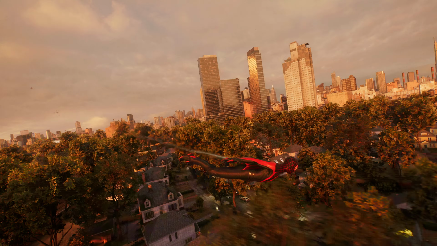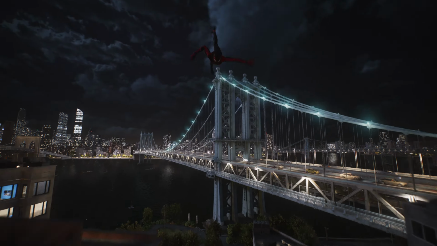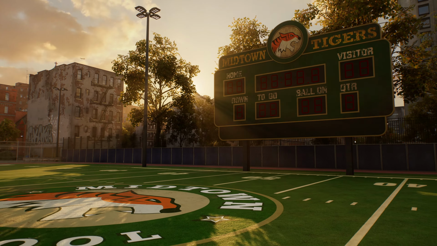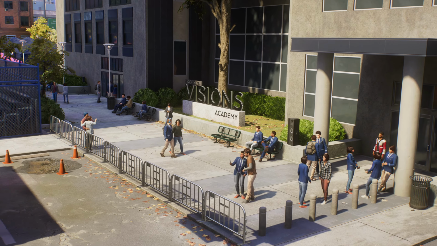Whether it's the neighborhood backdrop of Queens or the fireworks that light up the sky over Coney Island, exploring these areas will feel much different than the towering skyscrapers of Manhattan, while also delivering memorable locales like Peter Parker's old stomping grounds in Midtown High and Miles Morales' current place of learning, Brooklyn Visions Academy.